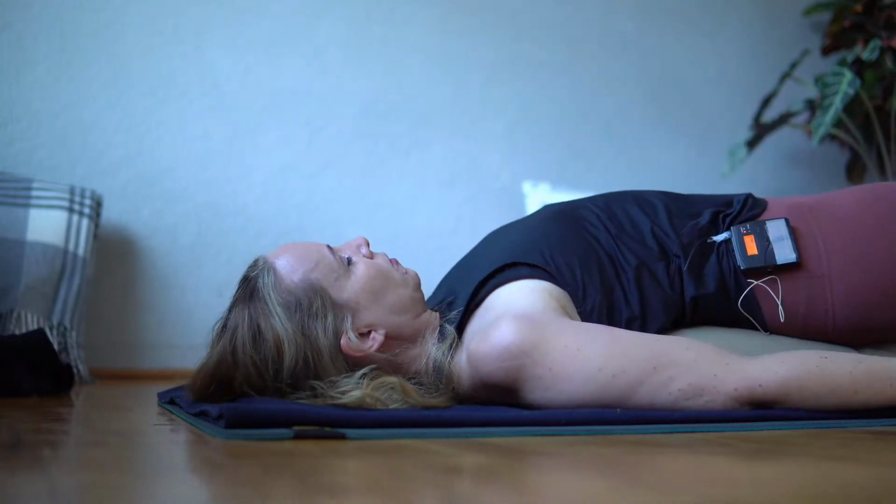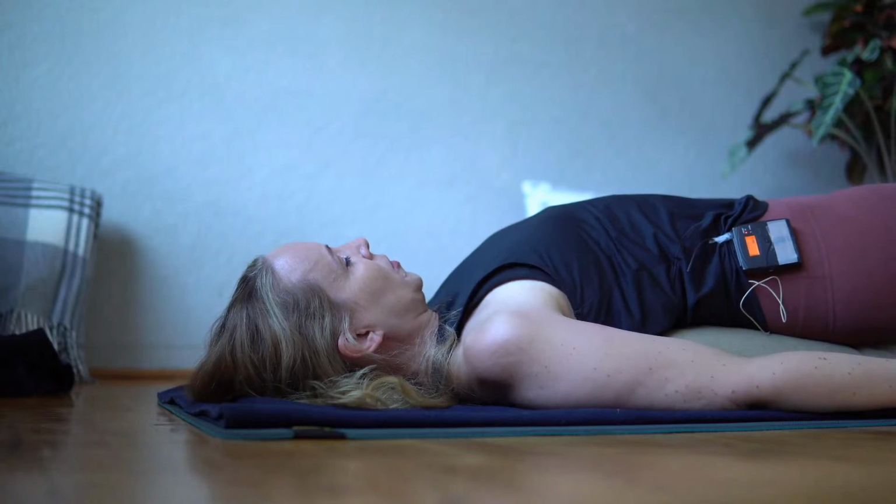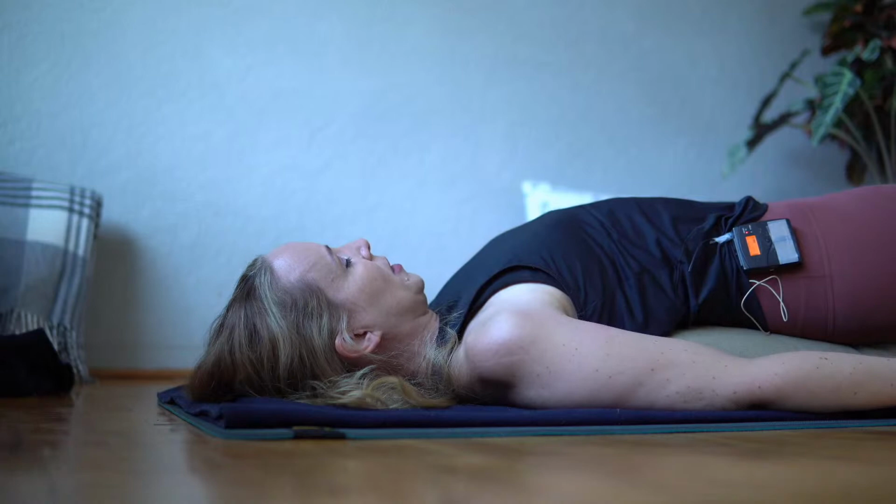Okay, and once you arrive, just take an extra moment or two to see if this is going to be comfortable for you, if you want to make any final adjustments for yourself to be in this pose for the next 10 minutes.